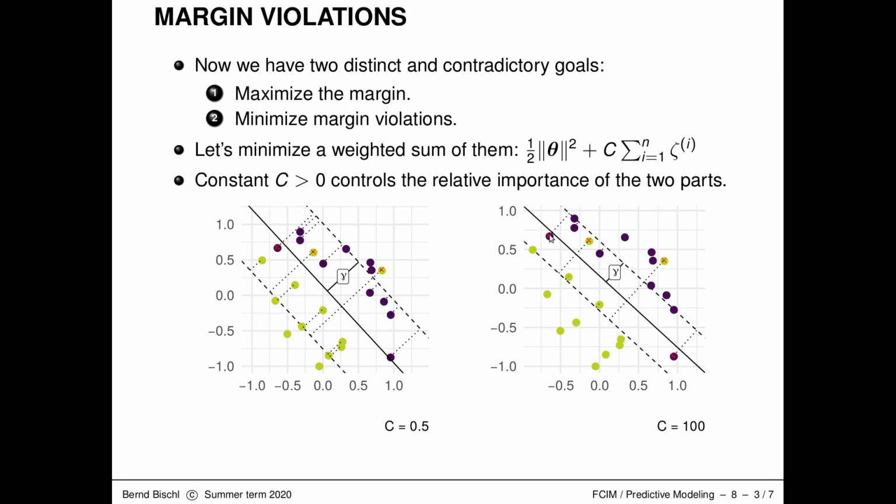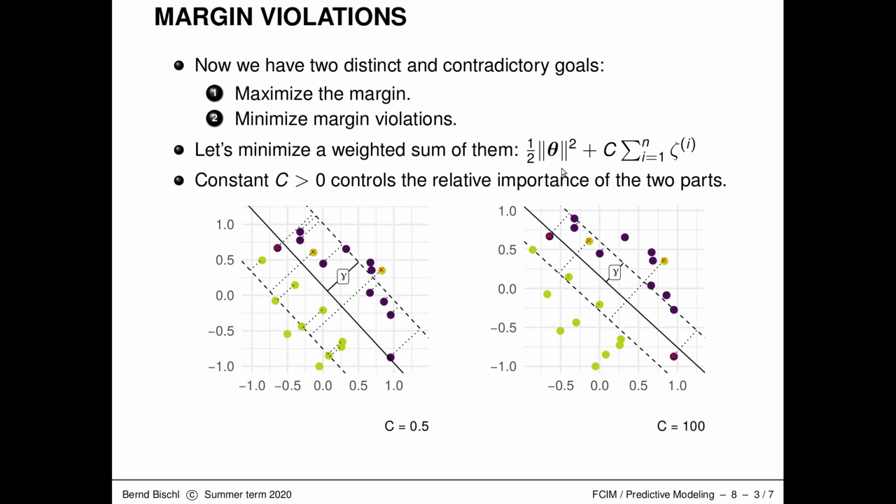And as you can see, there's a lot fewer margin violations happening here on the right-hand side than on the left-hand side, and they are also of smaller values. So if you would add this up, this and this, it gives you a much smaller value than adding up all of these on the left. As you can see, a lot of xi items we have to sum up. The reason is that here, because of this large control parameter, we really tell the optimizer to drive down this second term.